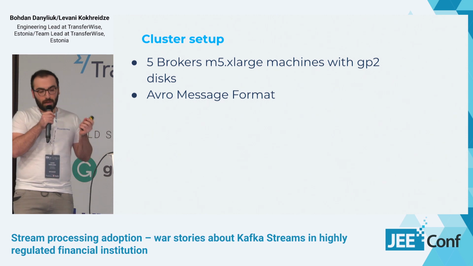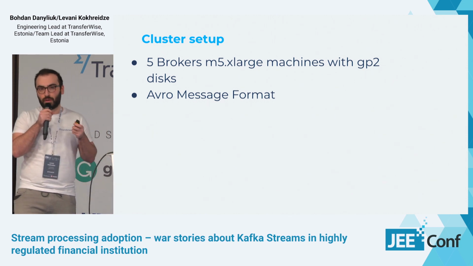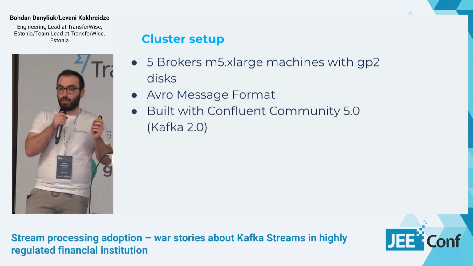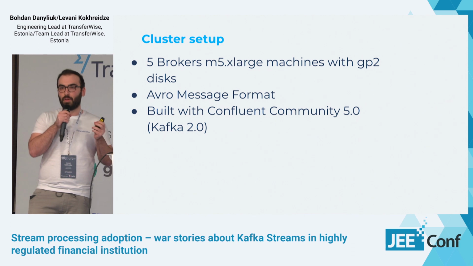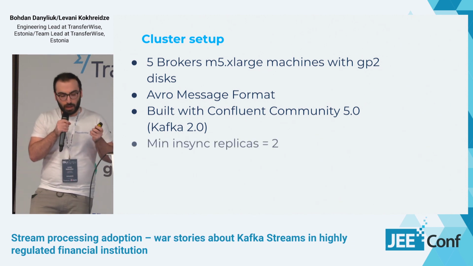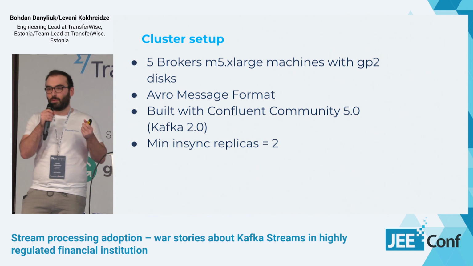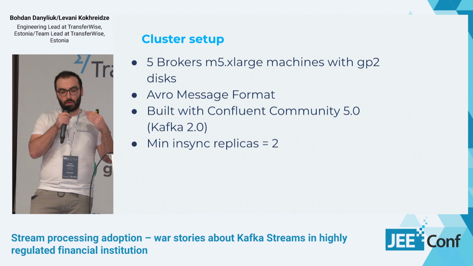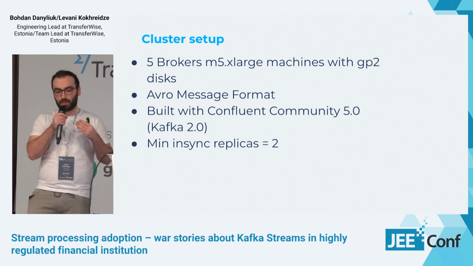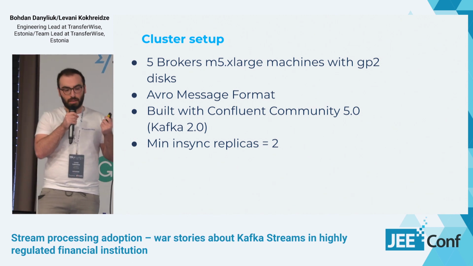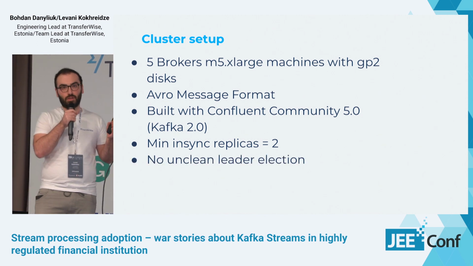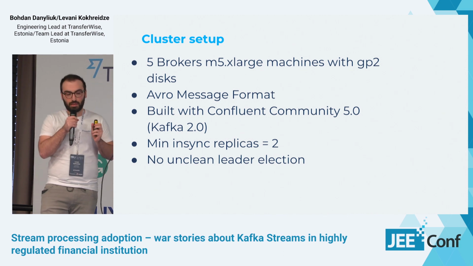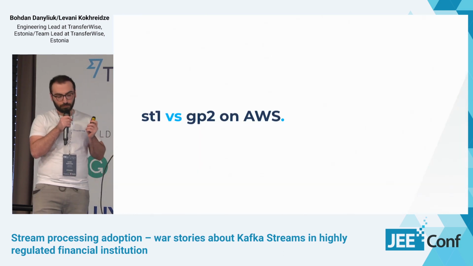We use the binary Avro message format for storing the data in the brokers, in the topics. It's built with the Confluent open source version, so it comes with Kafka 2.0. And as Bohdan said, we are very consistent with the data, so we have optimized our brokers not to lose any data. We have min in-sync replicas set to 2, and we have no unclean leader election. So essentially each event is ensured to be replicated at least 2 times.